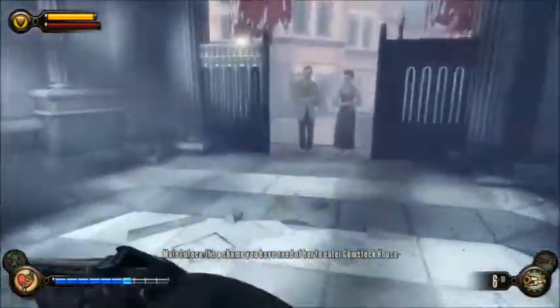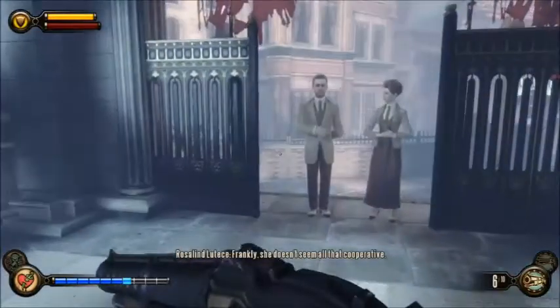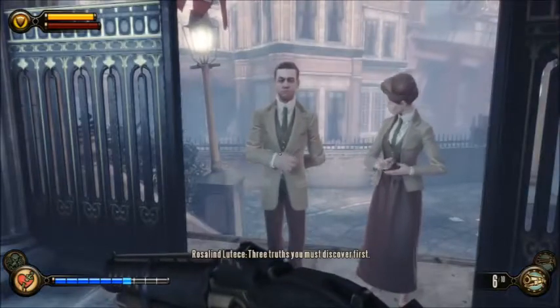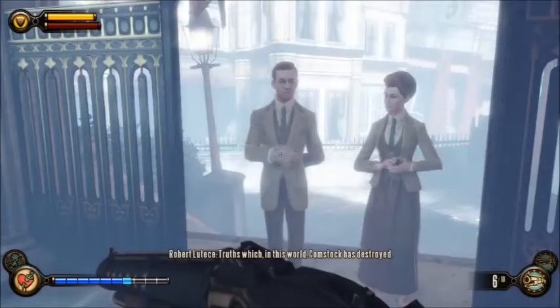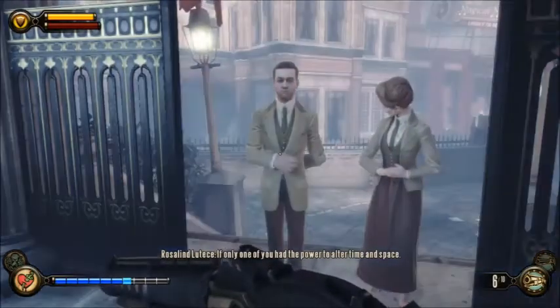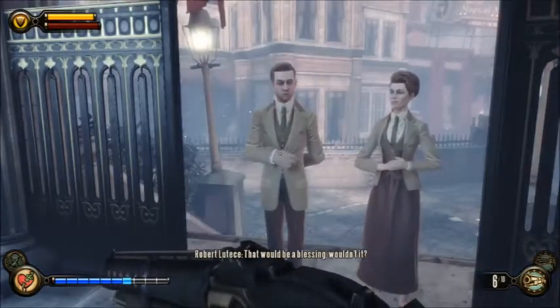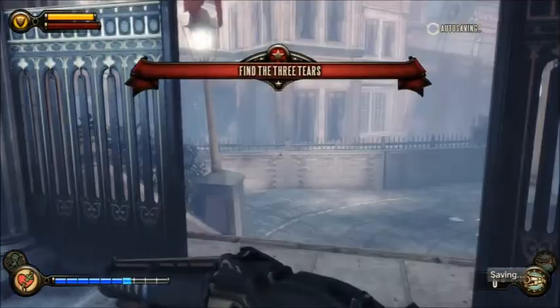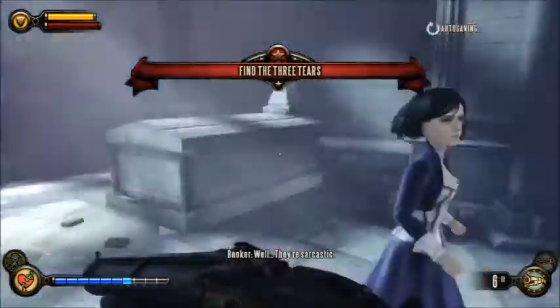It's a shame you have need of her to enter Comstock House. Frankly, she doesn't seem all that cooperative. There is a way to bring her to reason. Three truths you must discover first. Truths which, in this world, Comstock has destroyed. If only one of you had the power to alter time and space. That would be a blessing, wouldn't it? Smart asses. They're sarcastic.